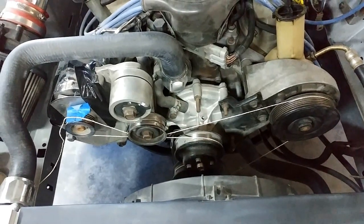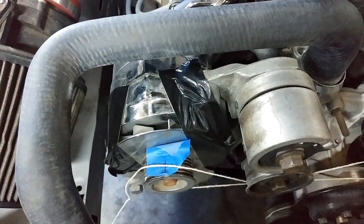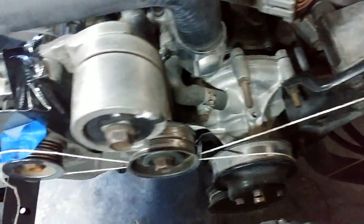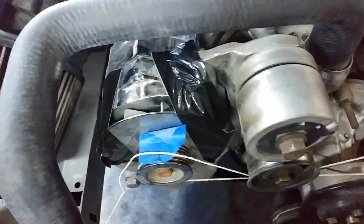Here's the configuration I'm starting with. You'll notice I have blue tape marking where a string ends. That line on the blue tape is where the end of the string is. It goes from the alternator, down to the water pump, around the water pump, back to the crankshaft, up under the crankshaft, up over the power steering, underneath the factory tensioner, and back to that line. The black tape on the alternator is used to keep the alternator pulley from rotating — it's much easier if the alternator is locked solid so the string doesn't twist and you can clearly see your line. Just take some duct tape, lock your pulley to the body of the alternator, put your blue tape on with your mark, and run the string the way you need.